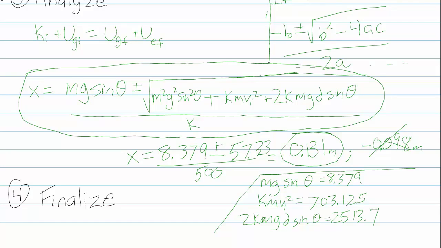We want to finalize our answer, check that it makes sense. The initial distance that the mass slid was 1/3 of a meter. Then 13 centimeters is the final distance as the spring is compressed. So it is good that we made sure to take into account the extra height that the mass fell as it moved downwards. I'll leave it to you to make sure that the equation we got as an answer to number 64 is dimensionally correct.